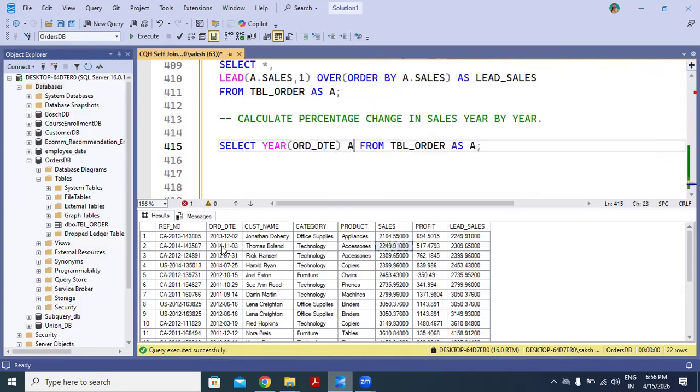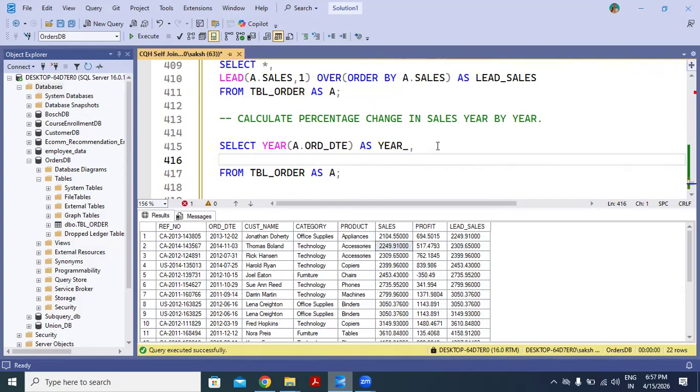Order date as year. Let's write it as E dot order date, and sum of sales as total sales.